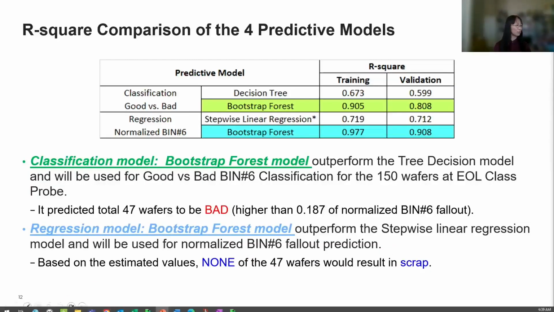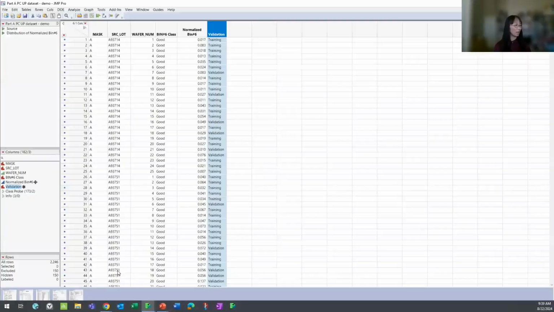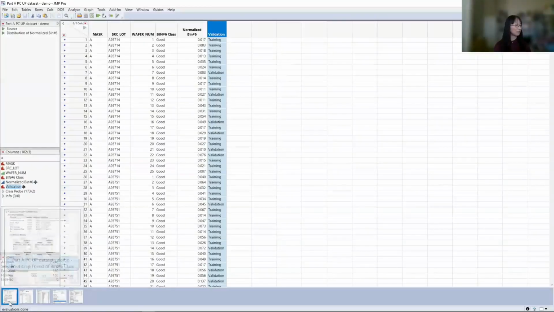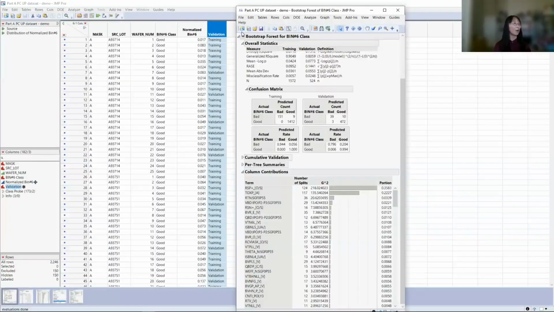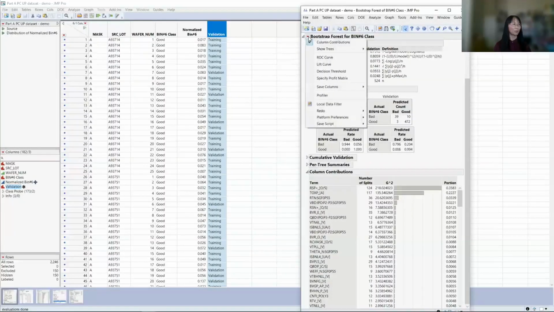So here, let's see, how do I estimate it? I go back here, and I remember this is the one for my bootstrap forest for the class data, good versus bad. In order to use the predictive model, I go to the red triangle and save columns. I will save the prediction formula.